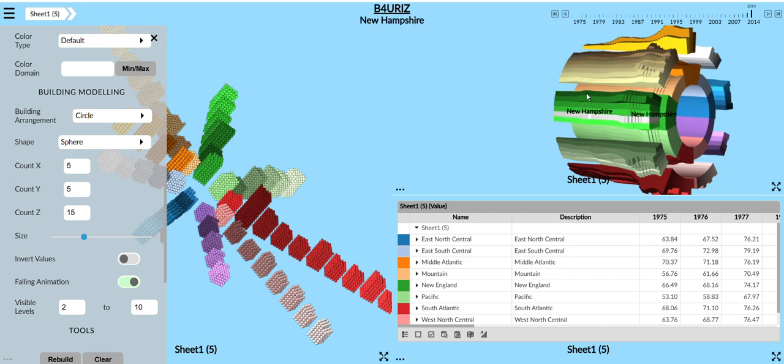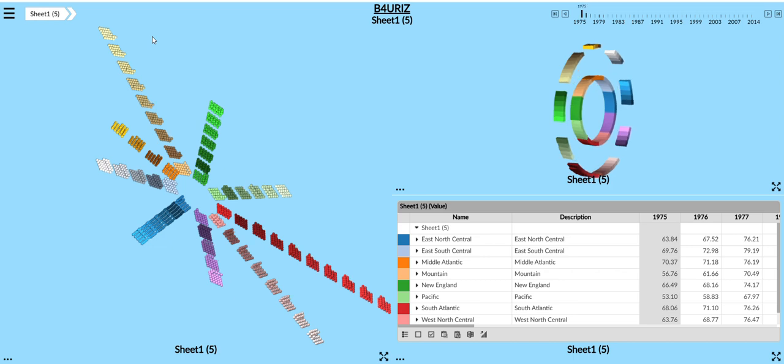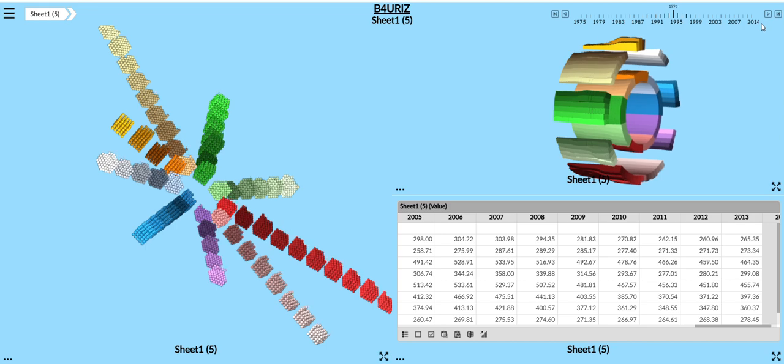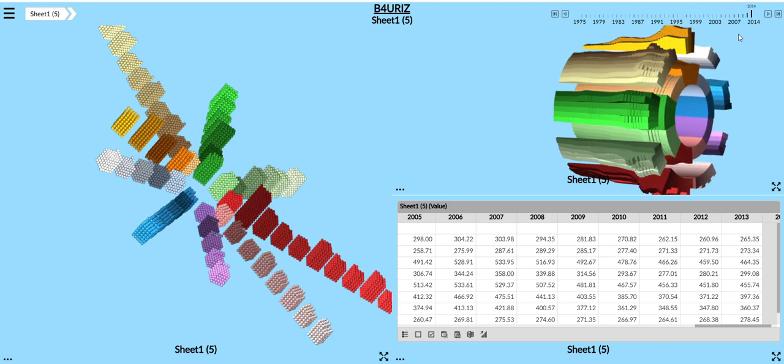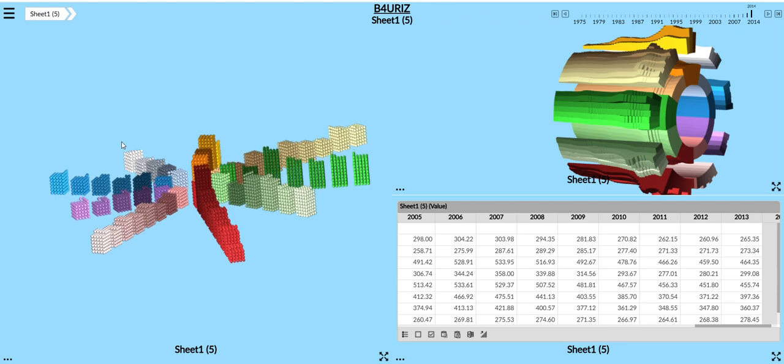Should have done that earlier. Have a look at this. That's just over time. But it's filling up over time, as you can see. That is the concept of the falling animation as attributed to that particular item.